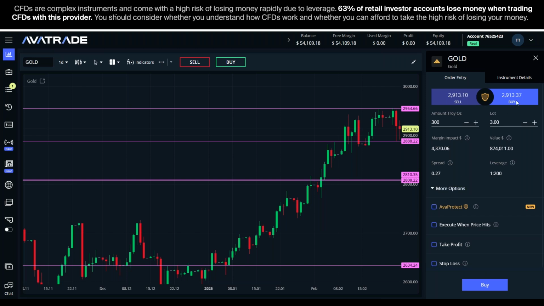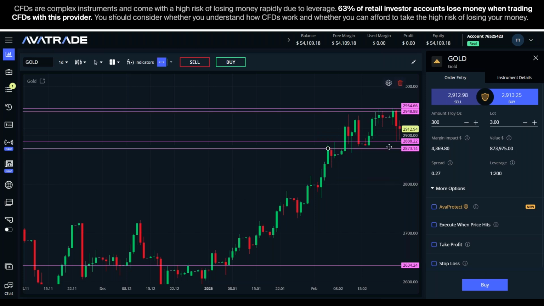Okay, let's say I want to buy and I'm going to go even. Here's my take profit before the resistance level. Here's my stop loss just below the support level, almost an equal distance to take profit and stop loss. Okay, so take profit up around 29.50. The high was 29.54.